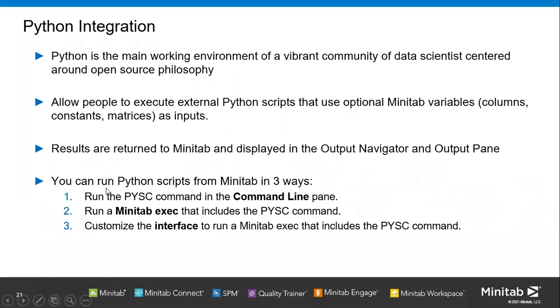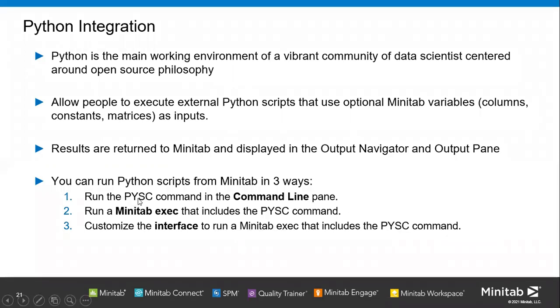Okay, so you can run a Python script from Minitab in 3 ways. The same goes for R also. You can run it with the code script like PYSC, which is a command in the command line for Python scripts. You need to start with PYSC, or you can run a Minitab executable, and then you can customize the interface to run a Minitab executable that includes the PYSC.